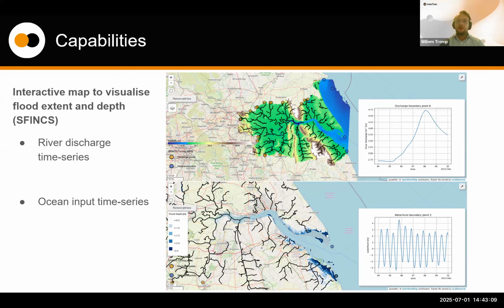You see the topography of the terrain, you can see where all the rivers are located, and the user can zoom in and out and click through the different types of points to see where exactly the water is flowing into the system. In orange are points along the rivers, and on the coastal sides, the blue points are where the tidal signal is coming in. The same information can also be overlaid on the outcome of the flood model, which is the flood map below, where the blue areas indicate the flood areas. And this way, a user can get a sense of which parts of the model are most vulnerable to flooding, which contribute most to this event. Next slide, please.